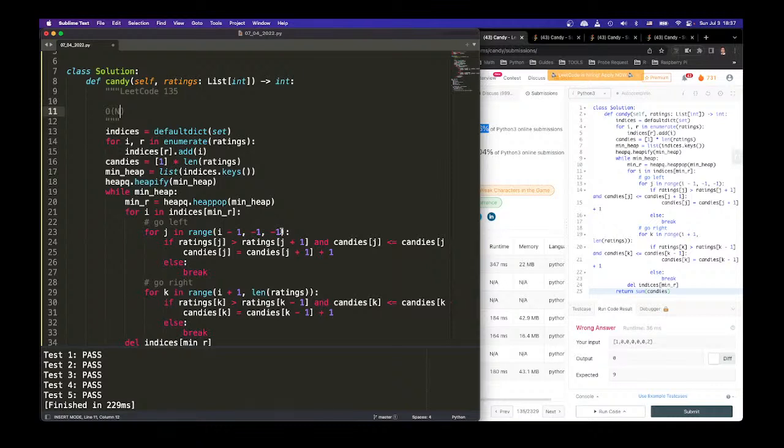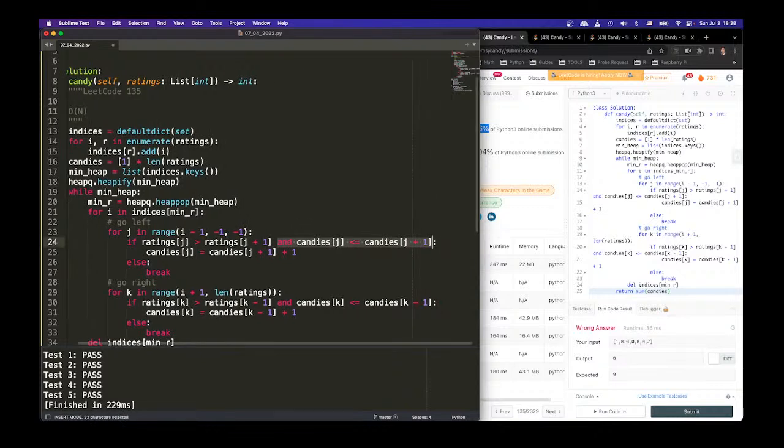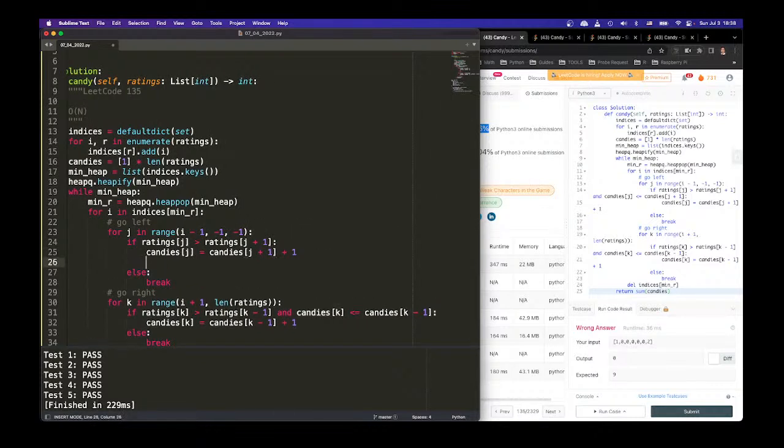Oh, maybe we can make it faster. Hold on. Now I see the purpose of removing, because if one has been considered before, then I don't have to consider it again. You know what? I think so. Let's try it. So we do this, and then we do the removal.